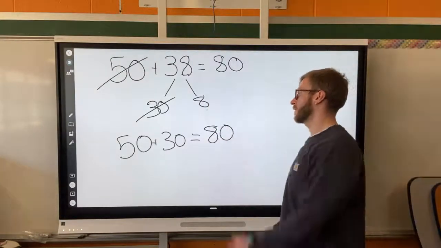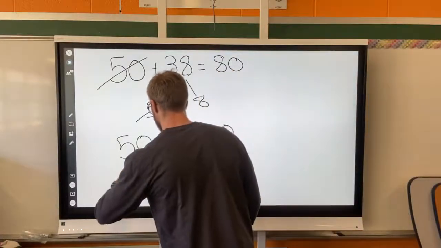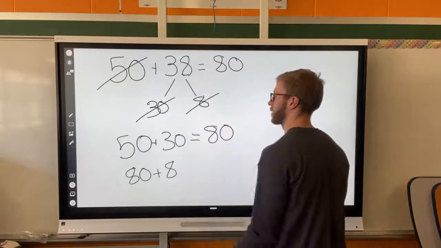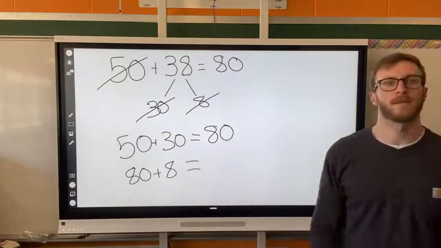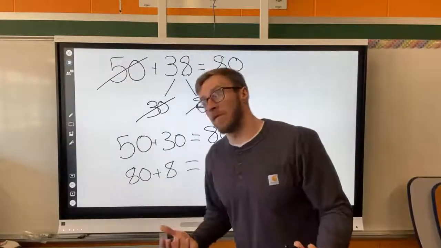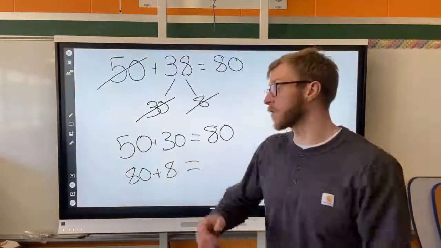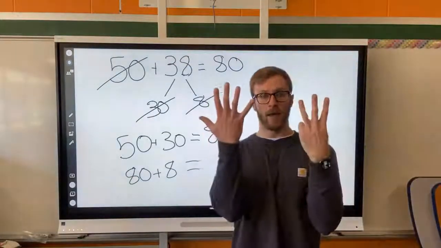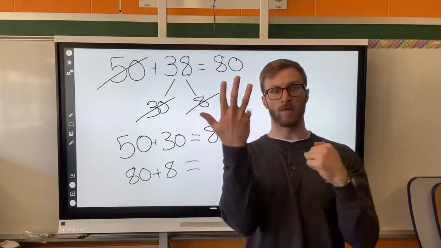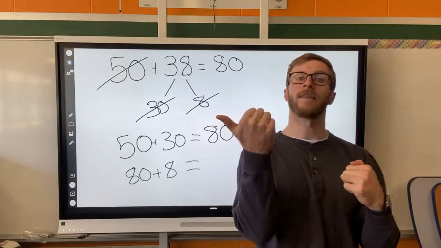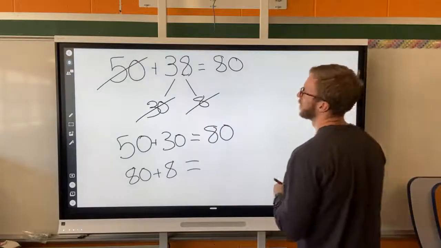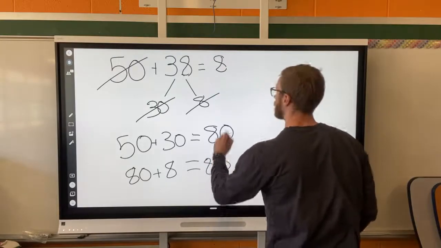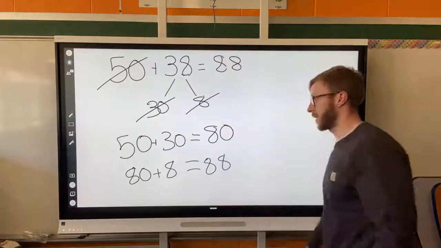We haven't used the number 8 yet, so I got to bring my 80 over here. 80 plus 8, because we haven't used that yet. Oh, now I used it. We cross it out. 80 plus 8. If you didn't know what this equals, well, we could just count on in our head for this one. 8's not too bad, so let's put 80 in our head and count 8 more. 80, 81, 82, 83, 84, 85, 86, 87, 88. Oops, that's not what I meant to write. 88. So our answer is 88.